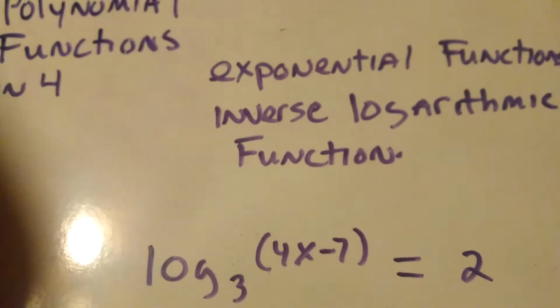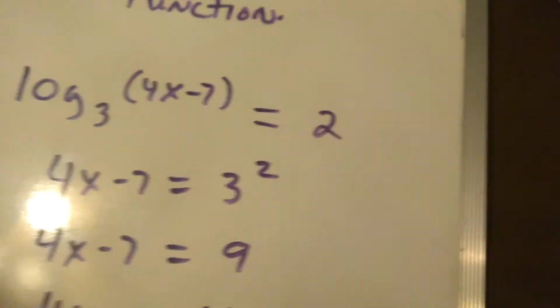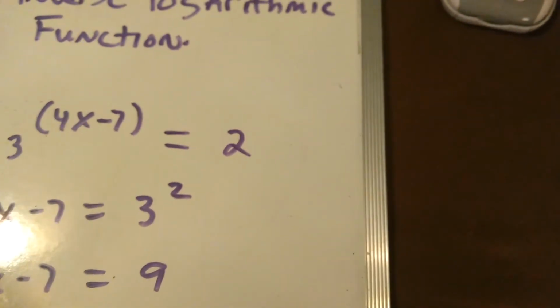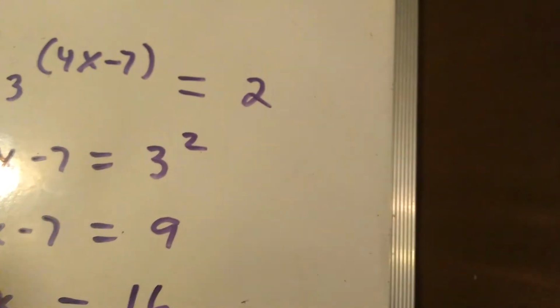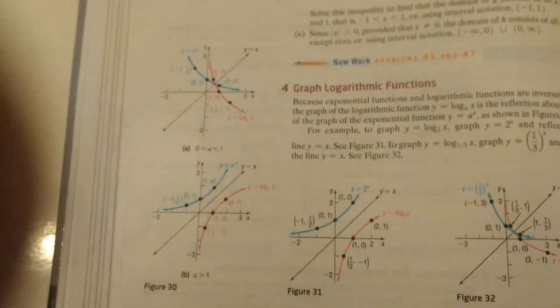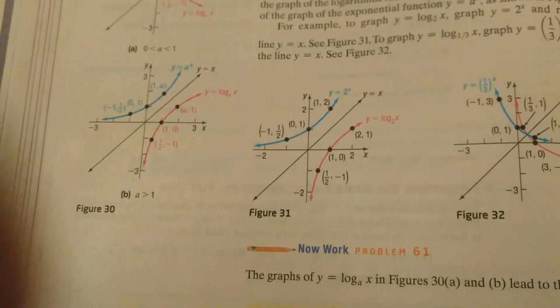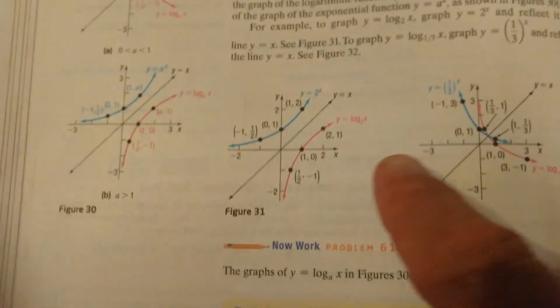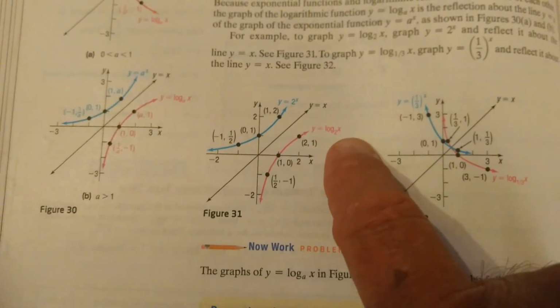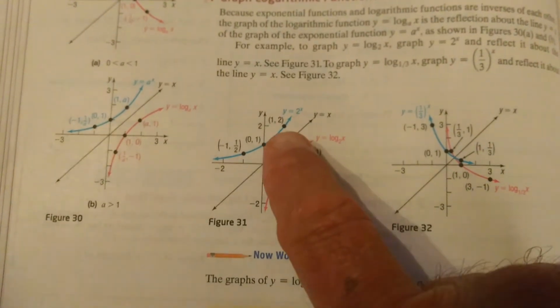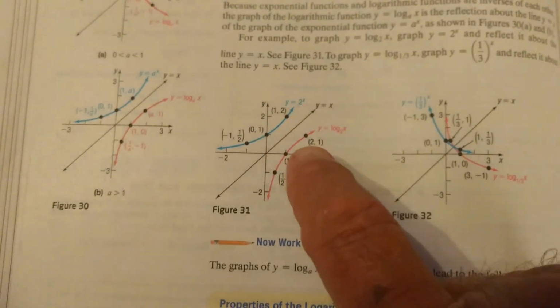Remember that in terms of graphing these, and just taking a look at an example problem from the book, where we have ordered pairs here, here is the graph of y equals 2 to the x power. Here is y equals log 2 x. So what happens here is we have the ordered pair of 1, 2. That's the regular function, or the exponential function. The logarithmic function has 2, 1. We flip-flop x and y.